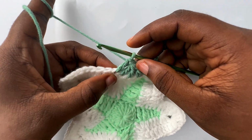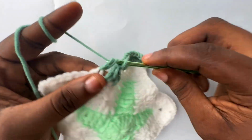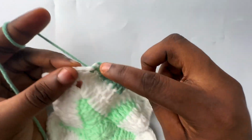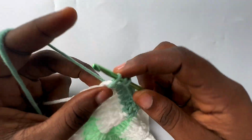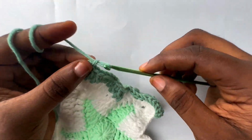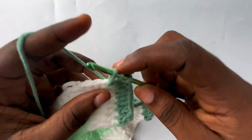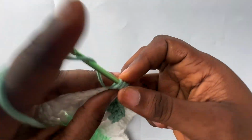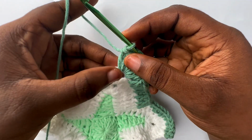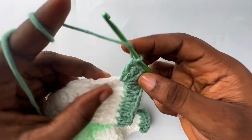We would make 1 double crochet in each of the stitches till we get to our chain space here. So I'm at the chain 2 space here. I'm going to make 3 double crochet, chain 2, 3 double crochet into that chain space. So once I've done this, I'll make 1 double crochet in each of the stitches till I get to the last stitch on this side.